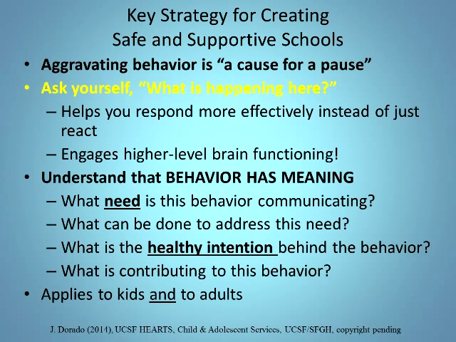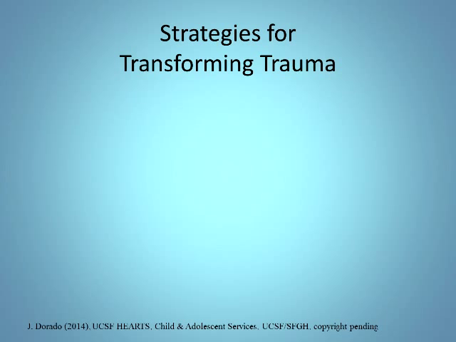I also like to use the example, if you've got a kid who's right up in your face going, teacher, teacher, teacher, teacher, and waving their hands, not aggressively, but just right up there, we might ask ourselves, what is happening here? What's the need underneath this behavior? Some people might say this kid is looking for attention. That's true, maybe. But if you go a little bit deeper, maybe what that kid is looking for is connection. Isn't that healthy, that a student wants to have connection with his teacher? How do we provide that connection and that relationship in a way so that this unskillful means of getting attention and connection will start to go down instead of just extinguishing the surface behavior?